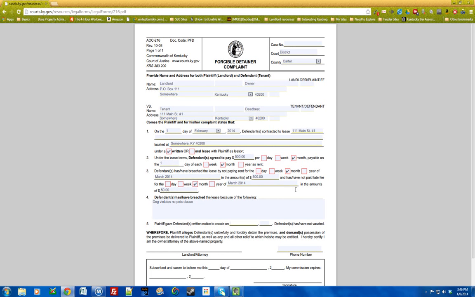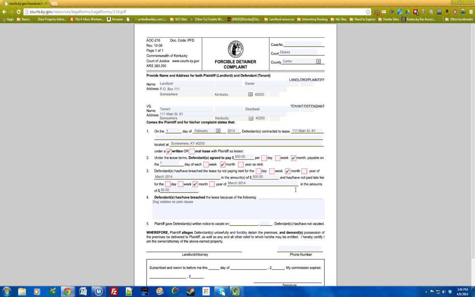You also have to be a little bit careful. Some areas of the state have adopted the Uniform Residential Landlord-Tenant Act, and some have not. Lexington and Louisville have, along with several others, but most of the state has not. As far as money breaches, if they haven't paid their rent, then the minimum notice period remains 7 days. If it's over a non-monetary issue, such as a dog or noisy parties, in a URLTA area the minimum notice period is 14 days, whereas in non-URLTA areas, it remains 7 days.